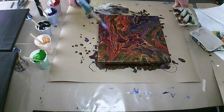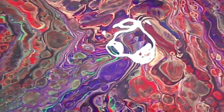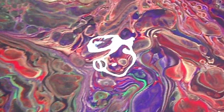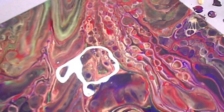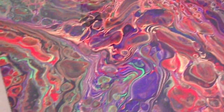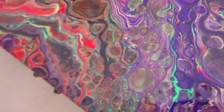Oh wow, that's gorgeous. I am really loving these cells. I'm just wondering if I should put this light off. It's so dark inside. Yeah, it's pretty dark in here. I love these cells that have all popped up over here.